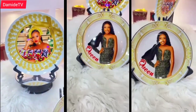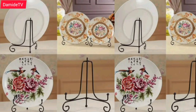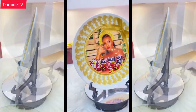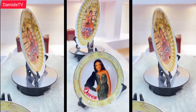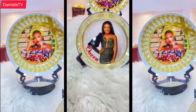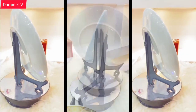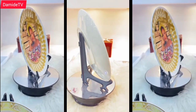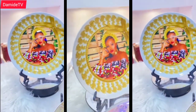You can agree with me that this is perfect for any kind of gift. You can also design the back, or decide to leave it in front. This type of photo frame is very nice for the office — maybe on top of your office table, your dressing table, or at the center of your house on the center table. You can put it anywhere and it will sit perfectly.